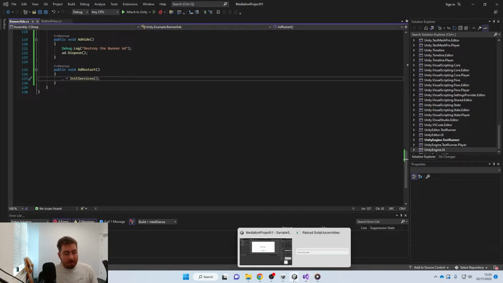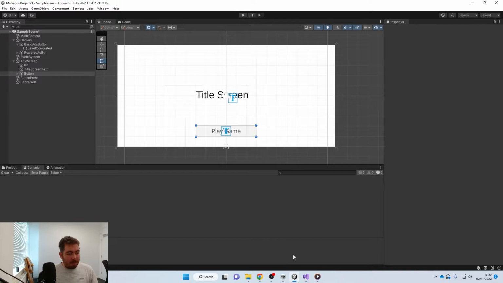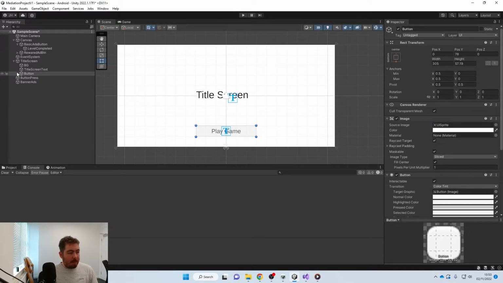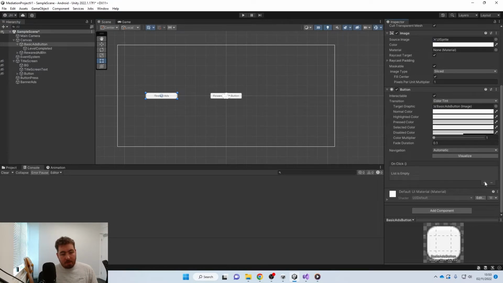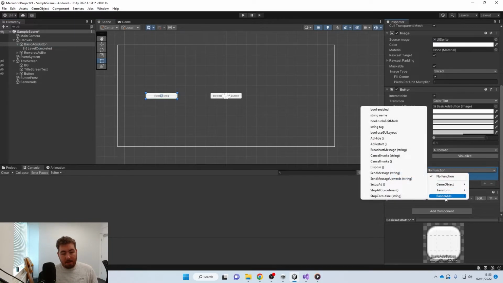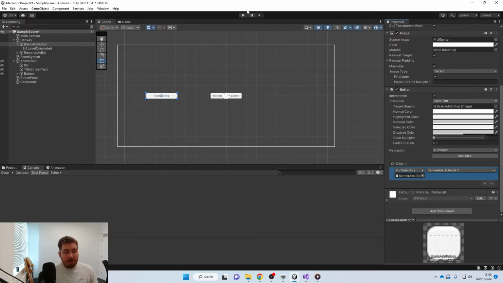Now we're going to use this restart ads button as a button to simulate a player hitting a pause button or a player dying. So all we need to do on banner ad is click the add restart button.